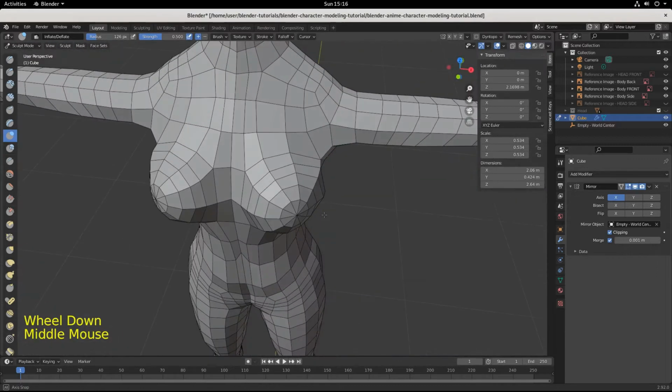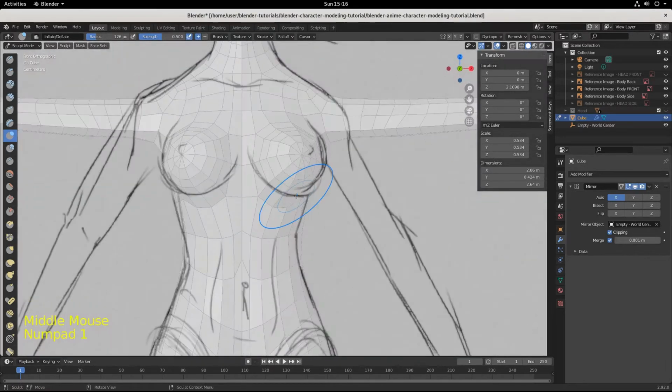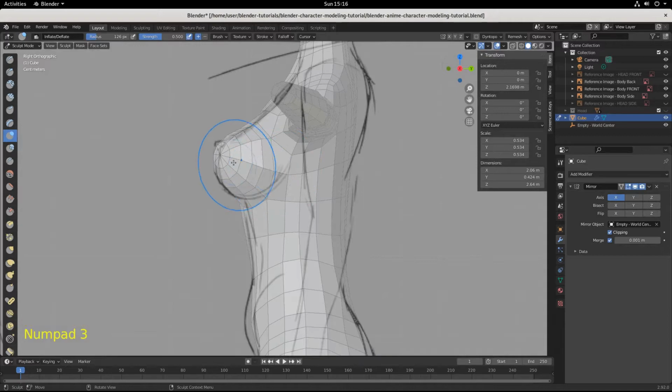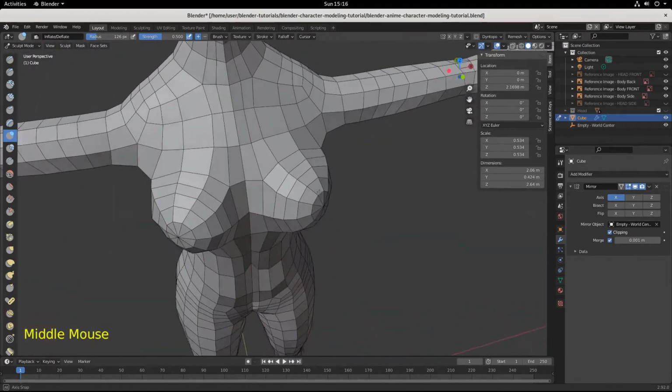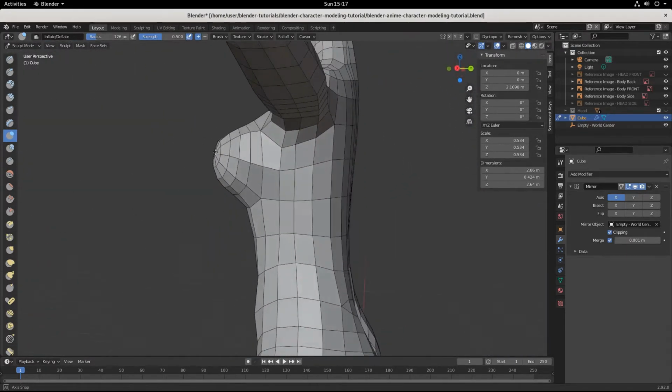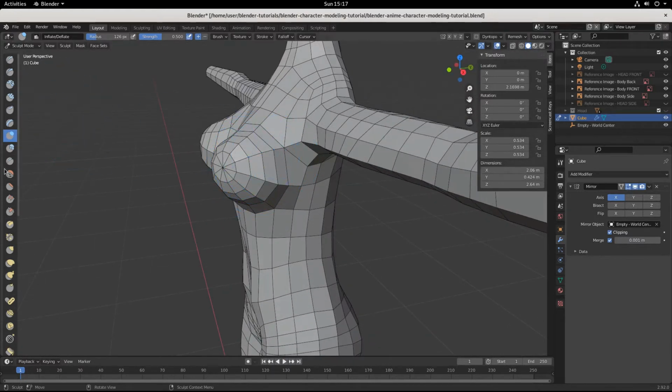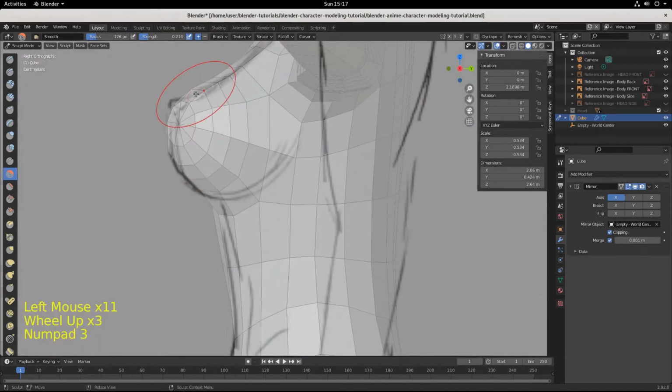Okay, and it's super important to, it might look fine in one angle, but then the other angle, you really want to make sure you're kind of building this out from all angles, because it could look boxy or square or lopsided. Let's bring this in. See up top, let's smooth that out. Okay, smooth that. And then we just build out the breast.